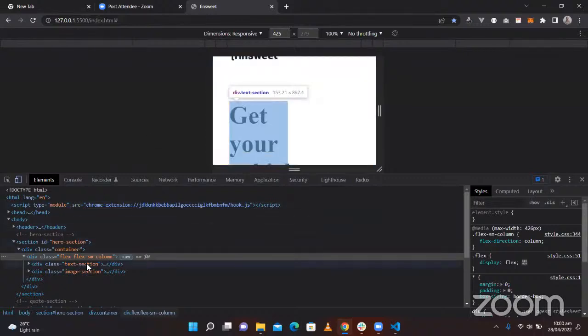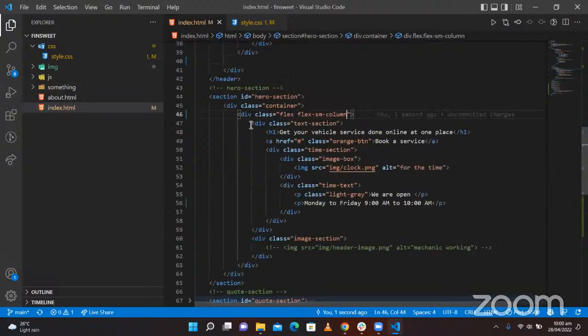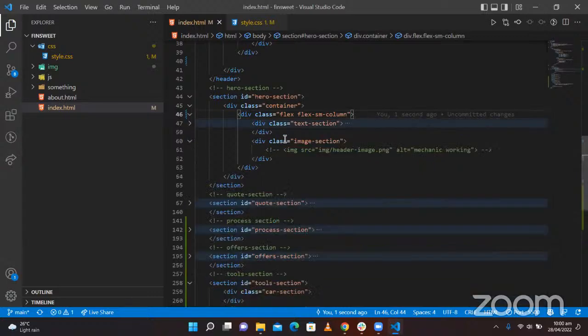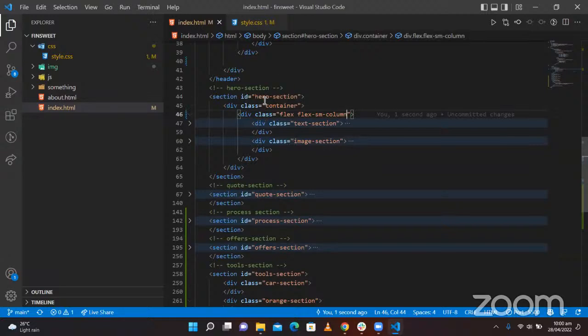So what I want to do here now, remember that we have two sections. I don't know if we understand how this section works on your browser. Here you can actually see the style, so that's why I'm not going through this section, but still following here now. You see that we have this flex now. We have the text section, which has the text there, and we have the image section, or the hero section that we're talking about.